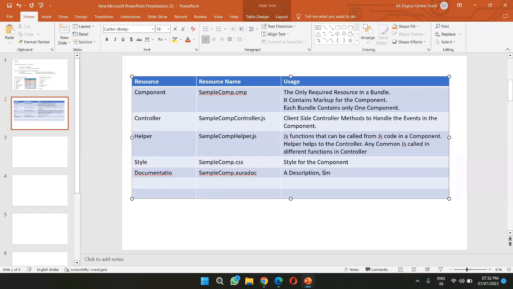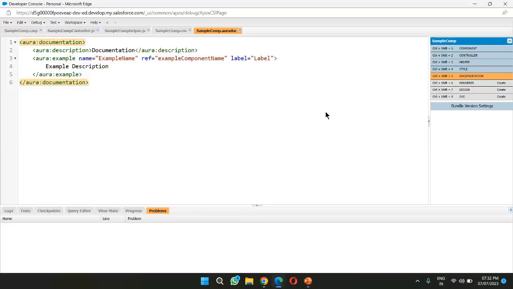You can provide the sample code or some references also, the reference components. Got the point?